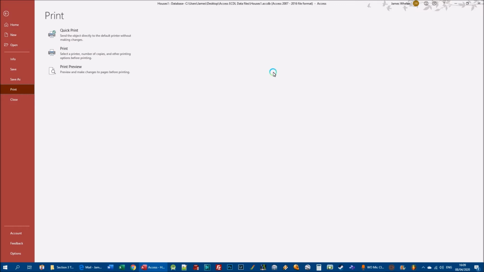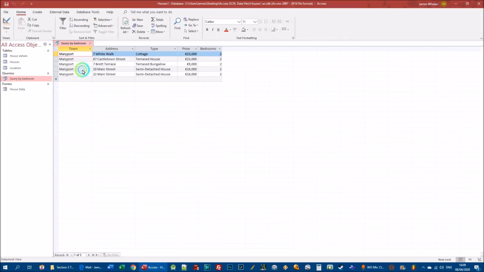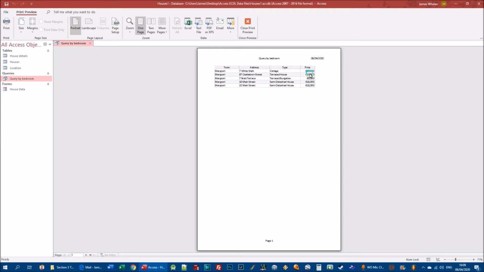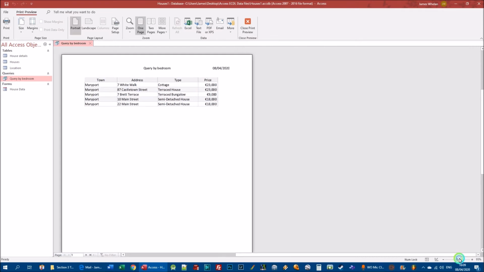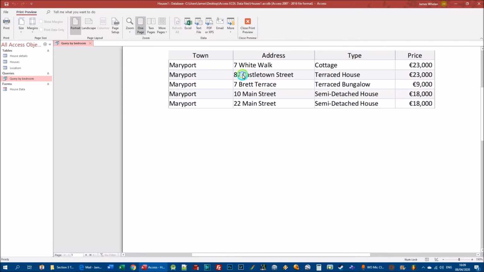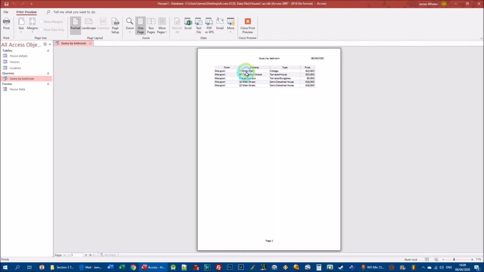This is slightly different to Word and Excel, where you immediately get a print preview over here on the right hand side of the document that you're going to print. It works slightly differently in Access. We have to click on print preview to actually see what this is going to look like when we print it. Our mouse pointer looks like a magnifying glass. We can zoom in and zoom out. We can also zoom in and zoom out down here as well, which gives you a greater level of zooming. But zooming in and zooming out like this will just bring it forwards and backwards by whatever you had selected down here.